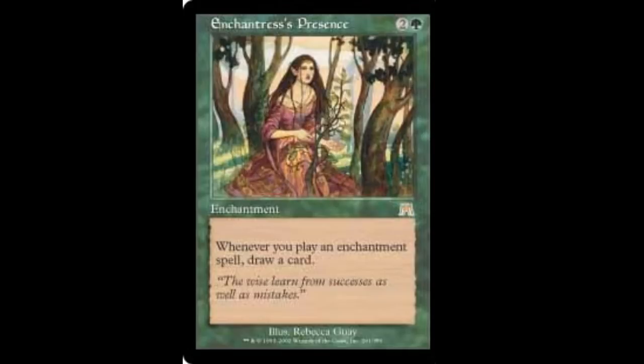Enchantress's Presence. Now, this did not see a reprint until Commander 18. Yeah, those are the only 2 versions of it. It's just an enchantment version of the Enchantress. You play an enchantment, you draw a card. I don't understand what took so long to reprint it, but I'm glad they did.